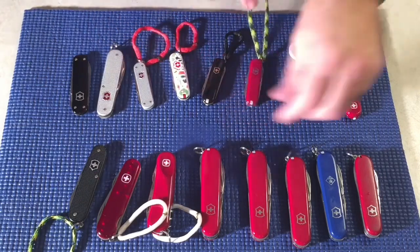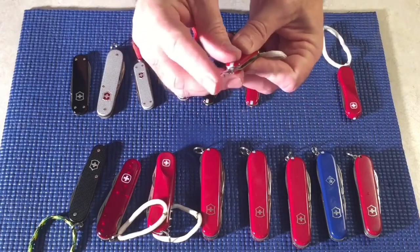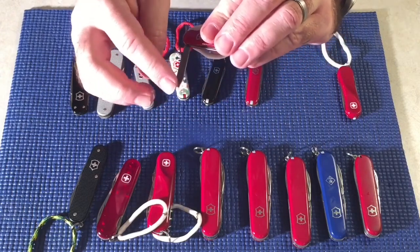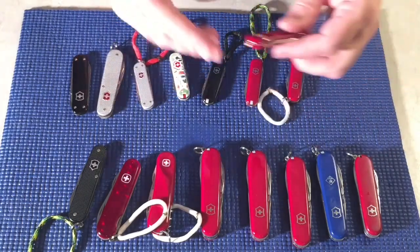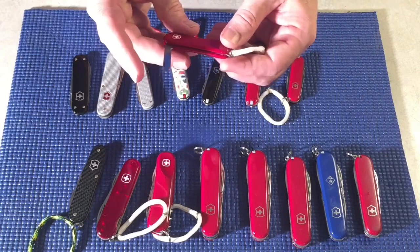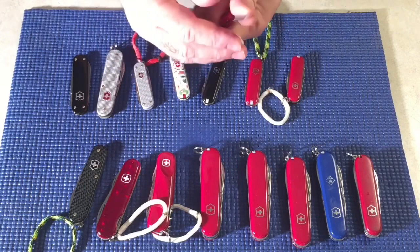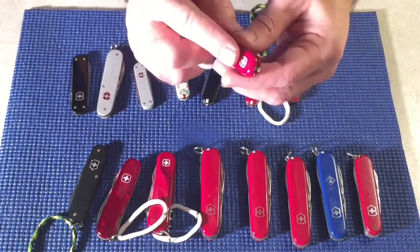Classic SD. I have a Swiss Army Rally, which is a little different. It's basically a classic, but it has a Phillips head screwdriver, bottle opener, wire strippers, pen blade, and fingernail file with a little small flathead. And it does have the toothpick and tweezer implements on it. I have a Wenger Crusader, which I guess is Wenger's version of a classic. It has a pen blade, toothpick, tweezers, and a fingernail file. So you get a little less features with it. It's got a really nice concave in it.